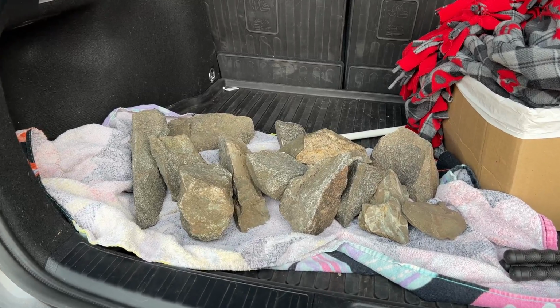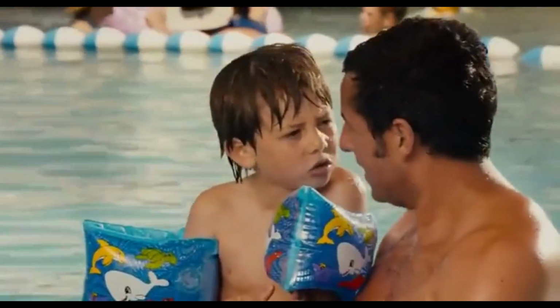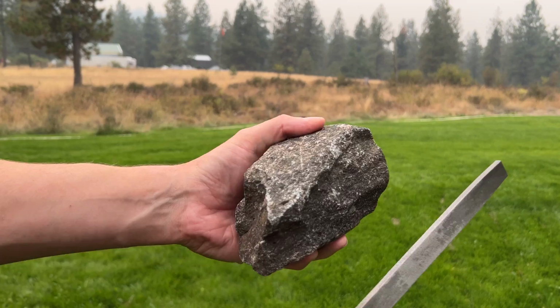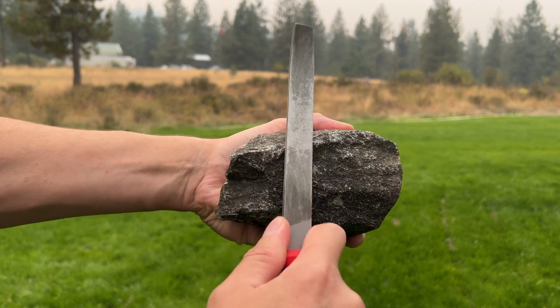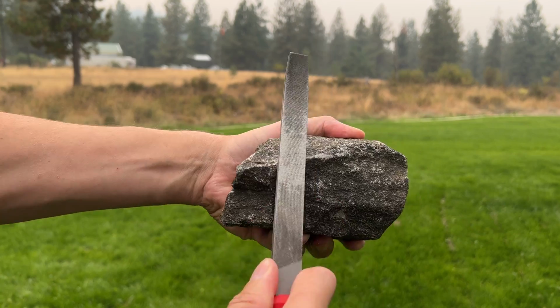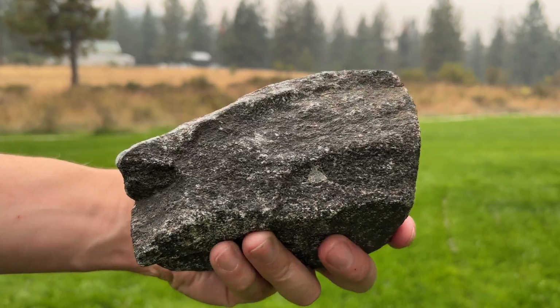And I got a lot of rocks. Maybe too many rocks. I want one of those. No. I knew these rocks had pointed edges, but they also had some sharp edges. So I took this file and just filed those down a bit to round them out. Less chance of one of my fish injuring themselves on one of these rocks.